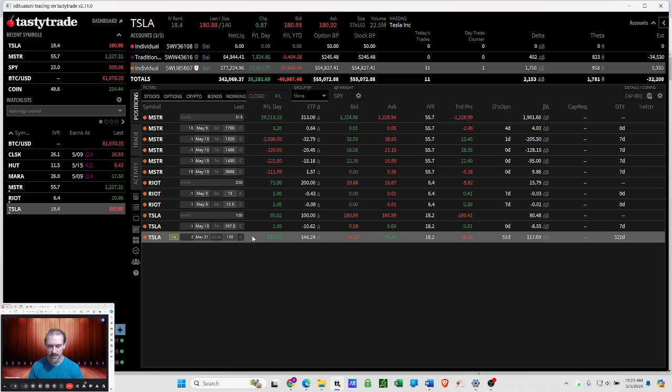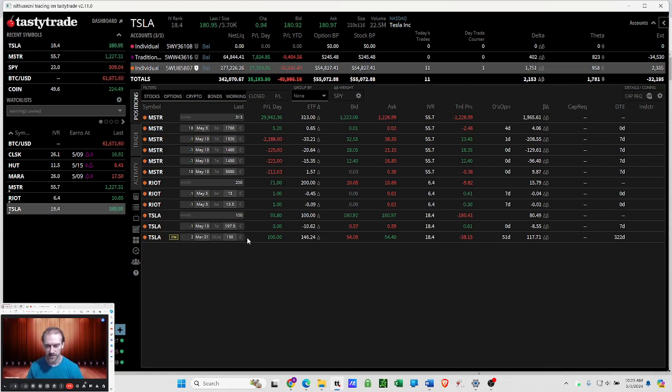Now, the good news is the farther this gets in the money, the more it starts acting like stock. But as it stands right now, this is probably like a 0.7 delta. For every dollar that the stock goes up, this is only going to appreciate 70 cents. So if it goes up $50, the price of this would only go up maybe like $35. So you do have to make sure that you don't get wrecked. So $35 plus the current cost, this would go up to being worth about $80 a share, which would pretty much keep pace. So if you're $5,000 underwater here, and this goes up $8,000, then probably all right.